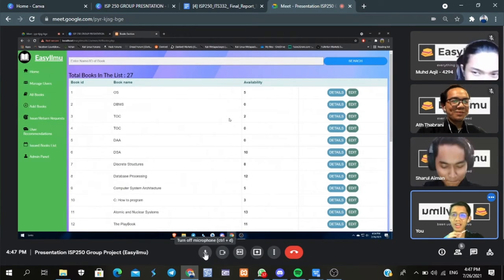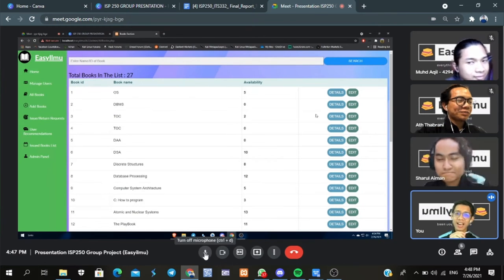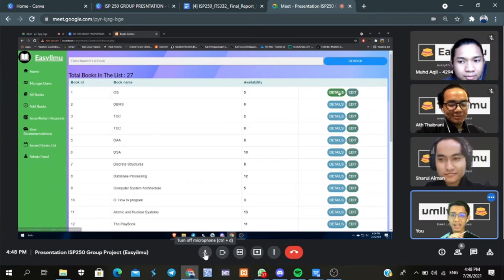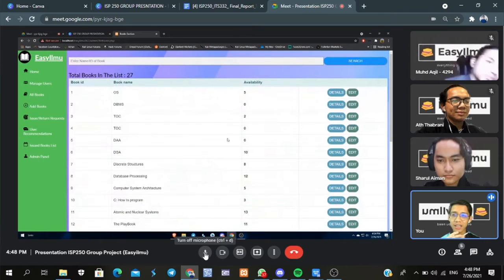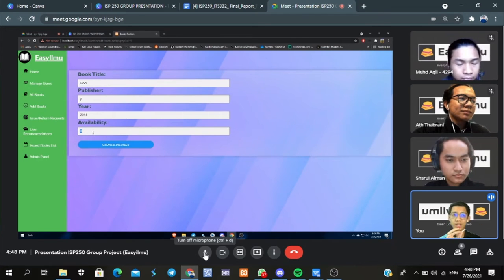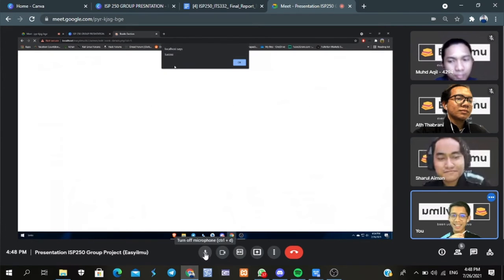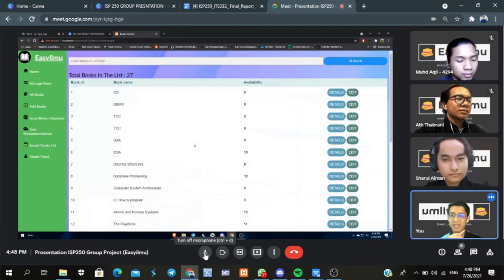So for the all book, as my part for the update, we can click the details for the book, and then just go back to the view, and then I can edit the total book, which is if there is availability, which is when the book is written, we can just put the availability, for example 1 or 5, like that. So there is the details we update. Then as we can see, the total book in the list is the total book name. It's not the availability, alright?